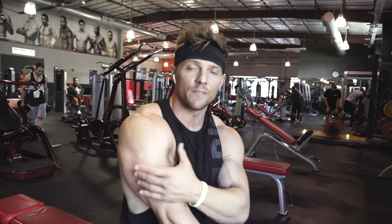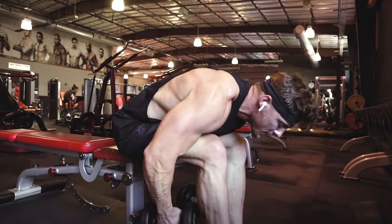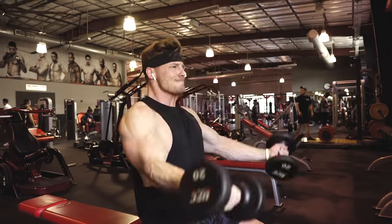Did something for that medial head for me. That's really the second most important exercise, something for that medial head for my shoulders to just get that width. Now we're gonna do a rear T-raise. I call it a T-raise because I'm gonna be bent over. Anterior delt, immediately sitting up and going to a supinated front raise with dumbbells.